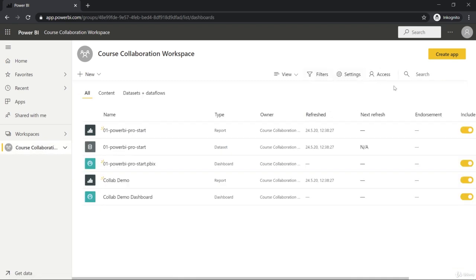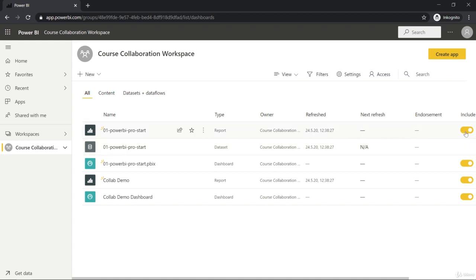And in the right upper part of the screen, you now see this create app button. This means we can now create an app based on the data, or specifically, we can also specify what should be included in this app. You can see this right here in this include part. We can switch this on or off. So we cannot do this for the dataset because the underlying dataset is kind of required in the app. Otherwise, we cannot show any data.